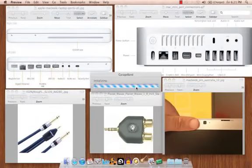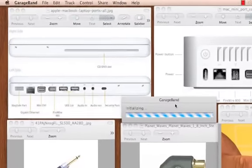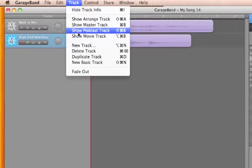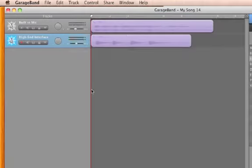We'll start by opening a real instrument track in GarageBand. After we create the new track, we can see the record button is lit, letting us know that when we start recording, we will be recording directly onto this track. This is just a simple recording of an acoustic guitar, so we can see what it sounds like.